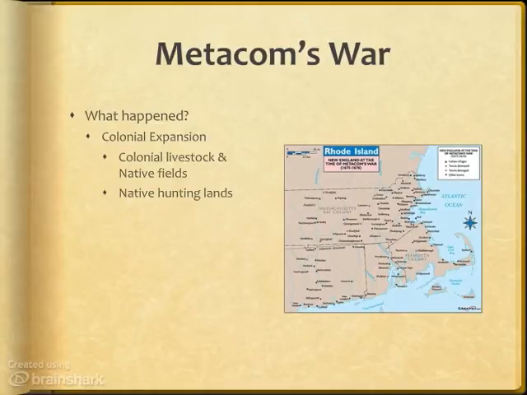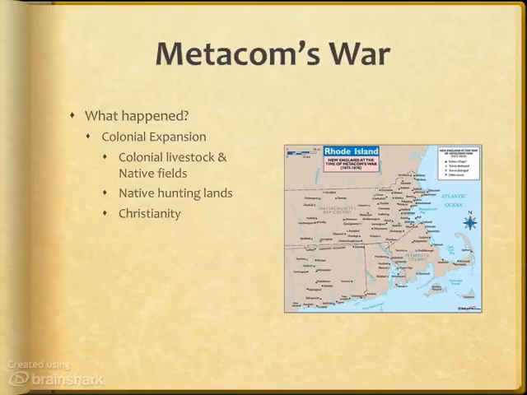One of the biggest problems involved farming. The Puritans kept cattle and pigs. Unlike today, however, when these animals are penned up in pastures or in pens, back then the animals were allowed to just kind of roam free. Often they trampled the Indian fields of corn and squash. The colonists also drove off many of the animals that the native peoples had relied upon for food.